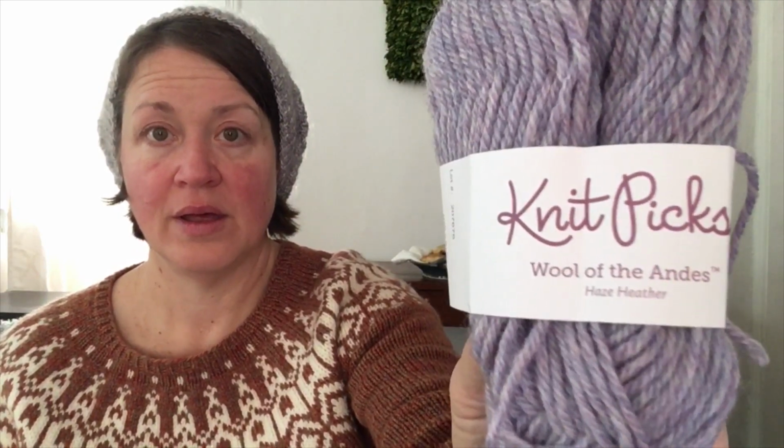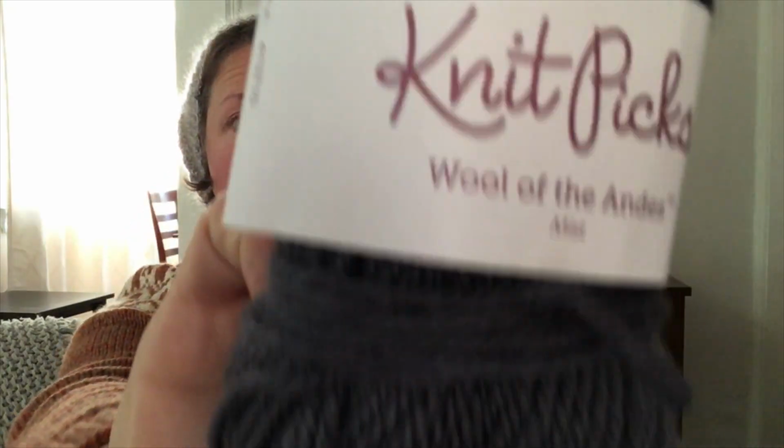I'm using Wool of the Andes from Knit Picks. The purple is Haze Heather. And the gray is Mist.